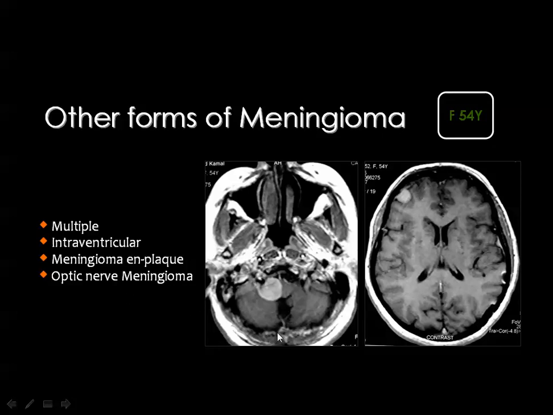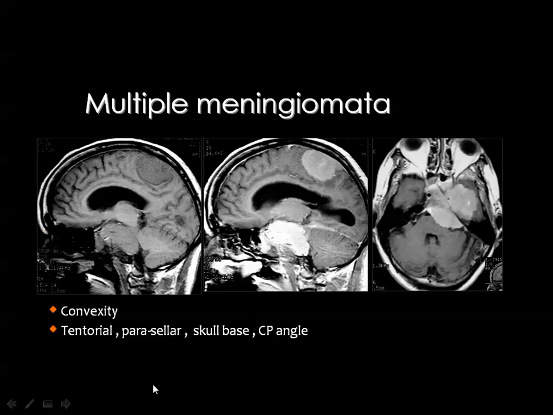Multiple meningiomas: for the diagnosis of multiple meningiomas, each one of the lesions should fulfill the criteria of a meningioma. Like this one, and you see, this is the homogeneously enhanced lesion based to the dura. It can fit with the diagnosis of meningioma. And this is another lesion which is homogeneously enhanced based to the dura at the cerebellopontine angle, can fit with the diagnosis of meningioma. Then we are dealing with a case of multiple meningiomata.